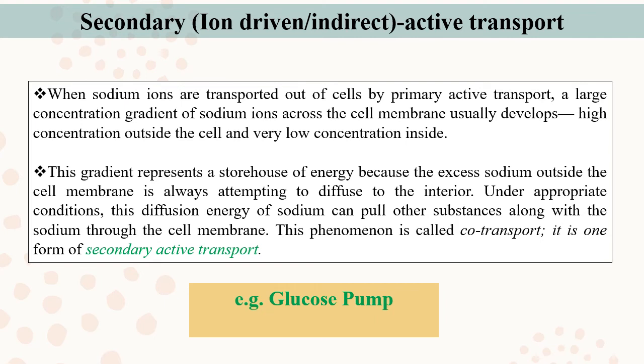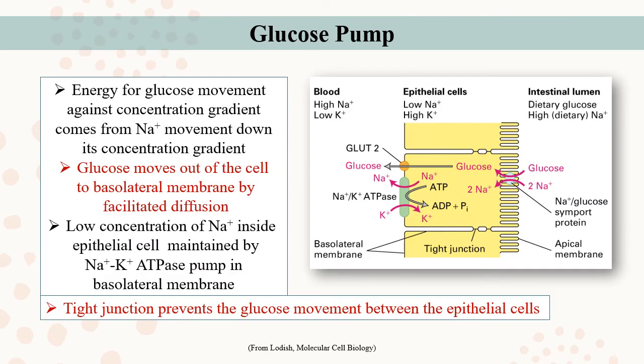This gradient represents a storehouse of energy because the excess sodium outside the cell membrane is always attempting to diffuse to the interior. Under appropriate conditions, this diffusion energy of sodium can pull other substances along with the sodium through the cell membrane. This phenomenon is called co-transport. Here we can give the example of the glucose pump. Let us discuss the glucose pump.